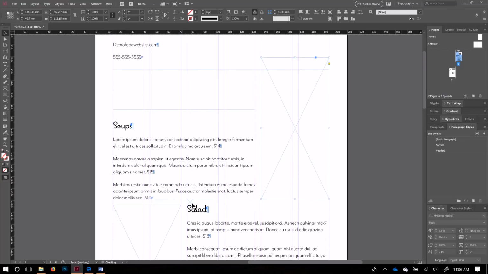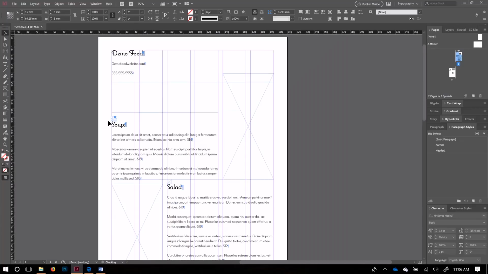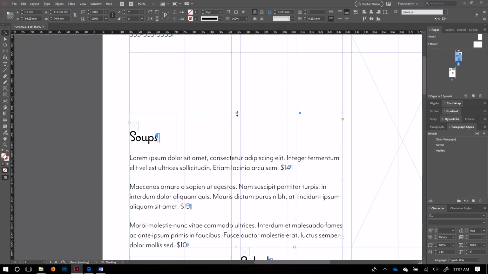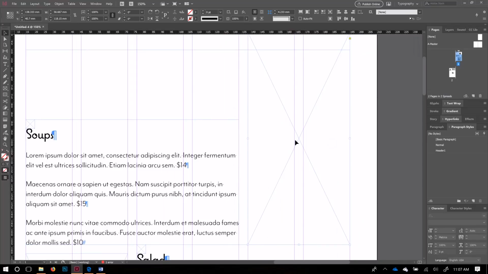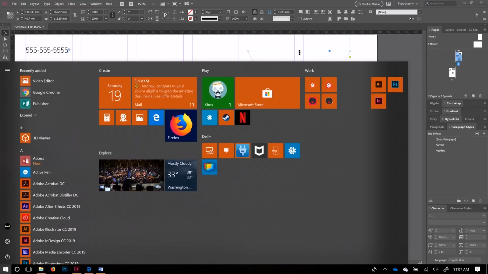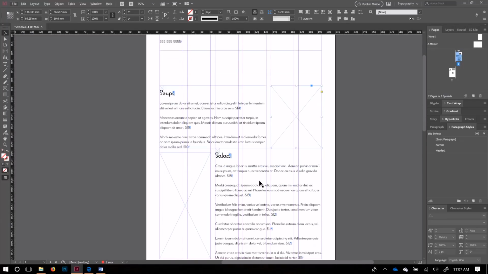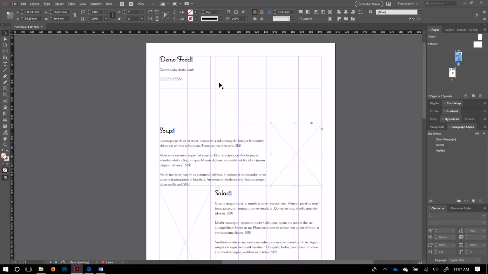Same thing for this guy. I'm going to hold Alt, since I'm on Windows, it's Alt. Let's drag that up here. Zoom in, yep, all right, there he is. So we can bring this down, and we can set this to be exactly the same height as our box right here. So our boxes all kind of line up in this nice grid. Everything is nice and orderly, and then we've got all this space up here at the top for our header.